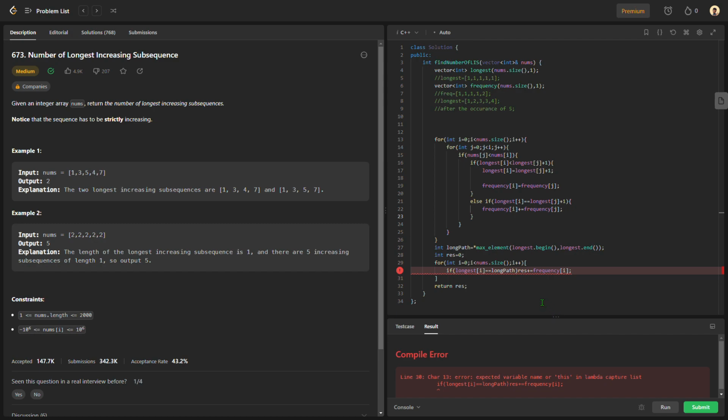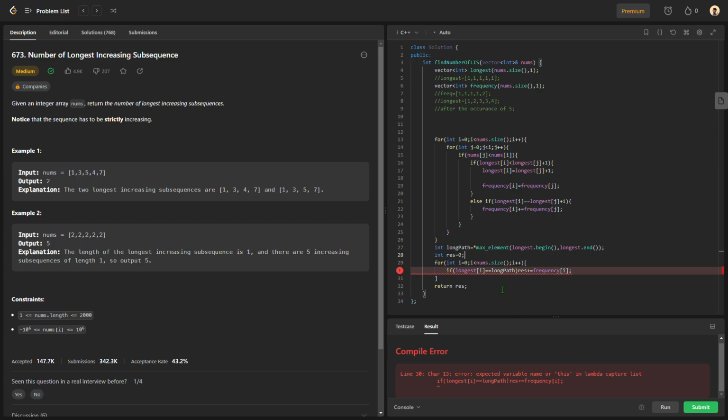If longest at i, I haven't used this variable.